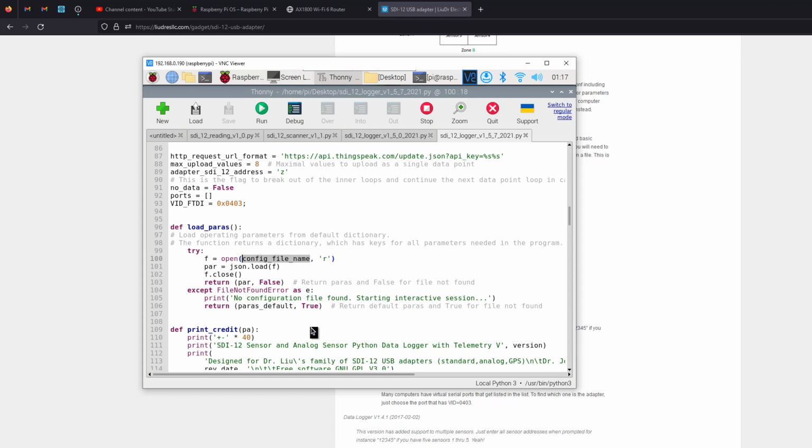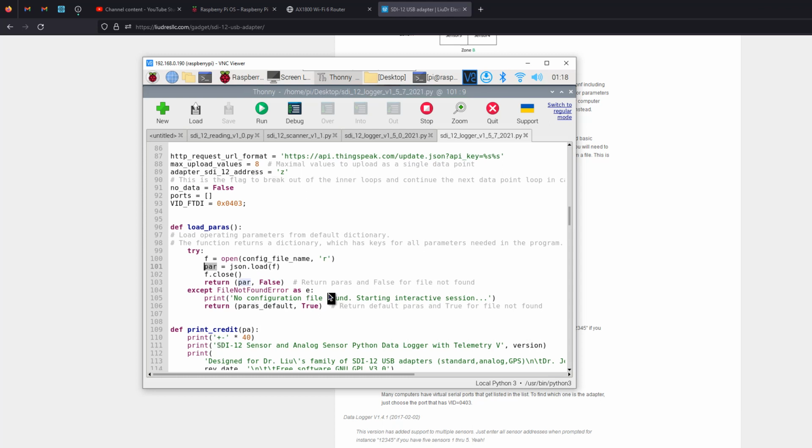So next time there will be a config file. The very first time you have this exception, you'll be asked all the questions again. But once you have this running, if you stop the code and run it again, it's not asking you anything anymore because it has saved all your answers. Alright, so assuming that it has saved your answers, you'll read it and load it into the parameters directory and close the file and return these parameters. So that's what it is.